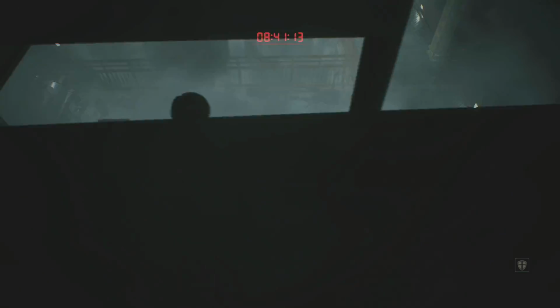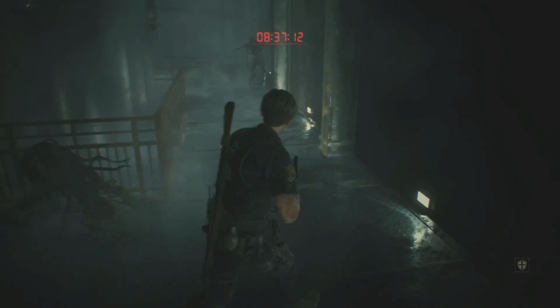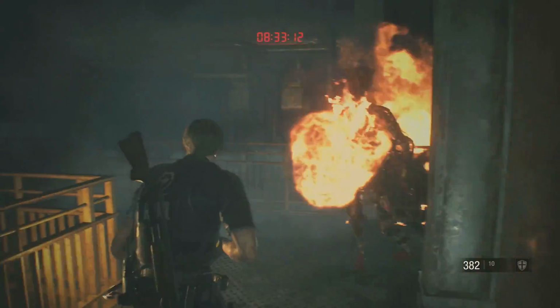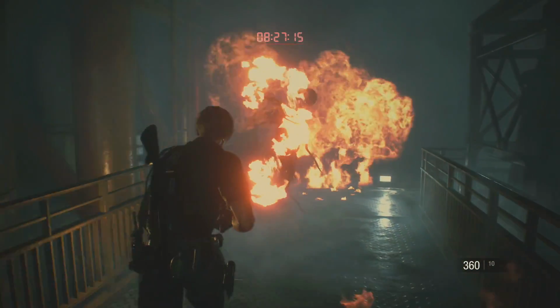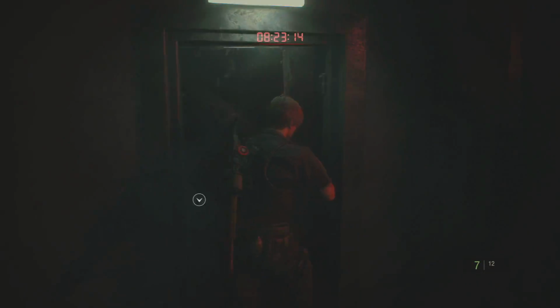Now once you make your way down this little elevator, I'm going to be using my flamethrower against the root enemies, using about 20 to 30 ammo per enemy. That's usually enough to take them out. And I'm going to just do that so that they don't grab onto me and waste my time, as they can be a little bit pesky in terms of getting around them. And when they grab you, they mostly just waste your time.